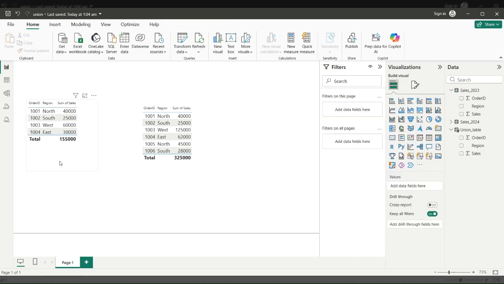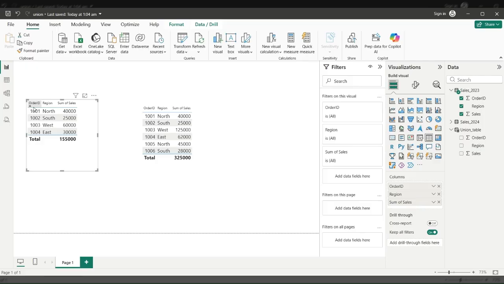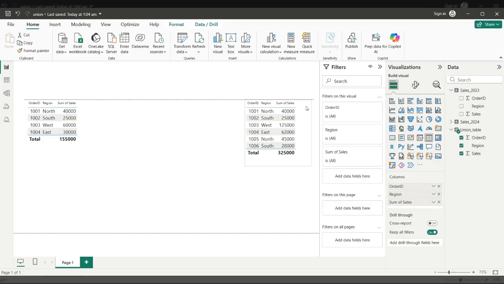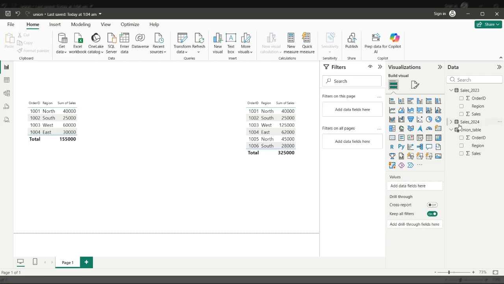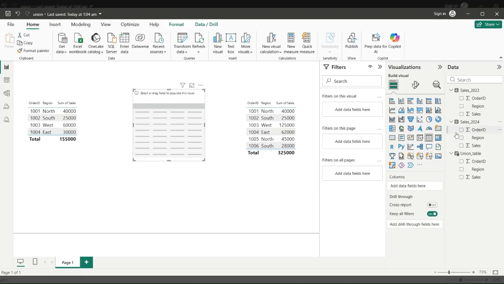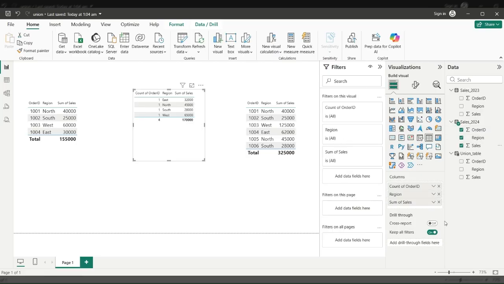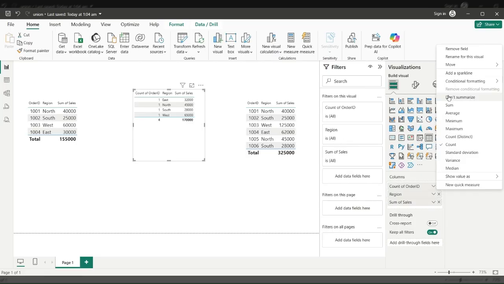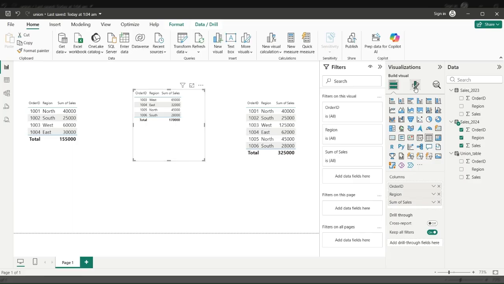So this is what we have taken for 2023, just for understanding. What union exactly does is, I'll add one more here for 2024 as well, so we can see how this works. This is of 2024.